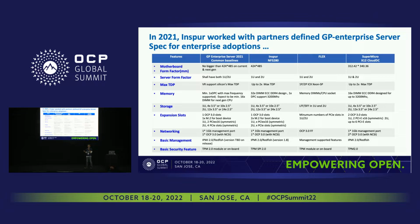So as I said, the GP Enterprise Server spec is already contributed to the foundation. You can always search for the specification. But just a quick overview, right? On the far left-hand side are the baseline features we specify, what a GP server at a 19-inch form factor should be. More like a baseline, not necessarily everything, but we try to come up with a common ground.